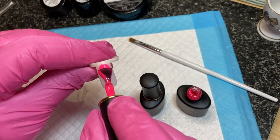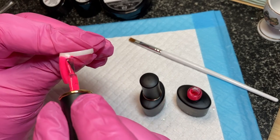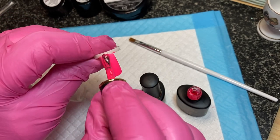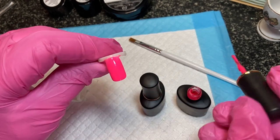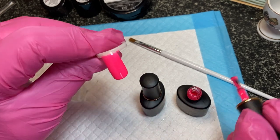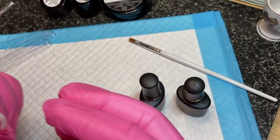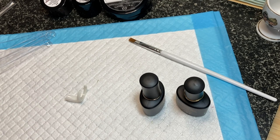Ooh, I like this. That's like a neon fuchsia magenta, not magenta. Fuchsia hot pink. It's not the thickest I've ever used. I love the consistency because you've got all that coverage without it being really thick. But, oh, that's gorgeous, isn't it? Look at that with one coat. Wow. Oh, if you could see it under the lamp, it's definitely neon.